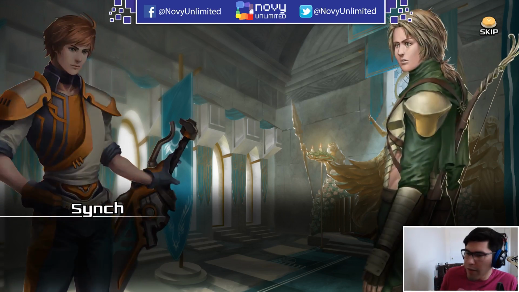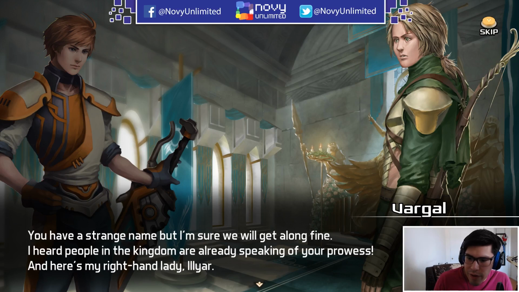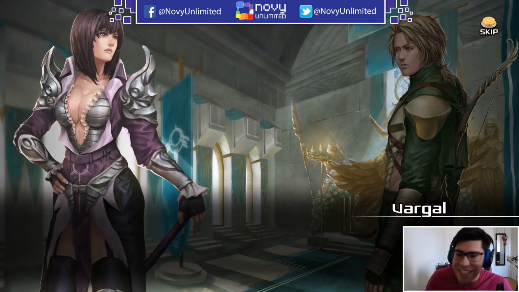Yeah, here's my servant Noid. You have a strange name, but I assure you that we will get along fine. I've heard people in the kingdom have already been speaking of your prowess.